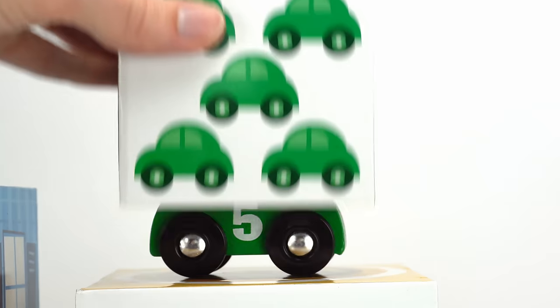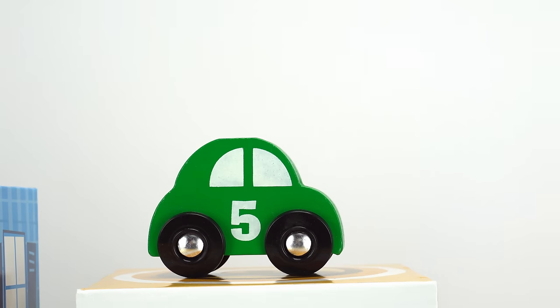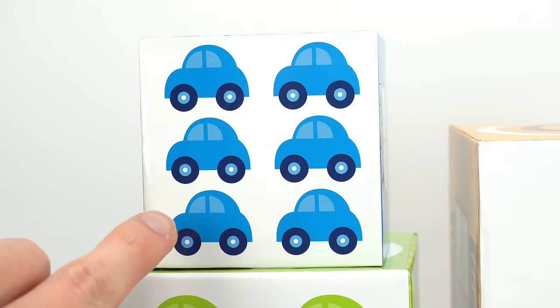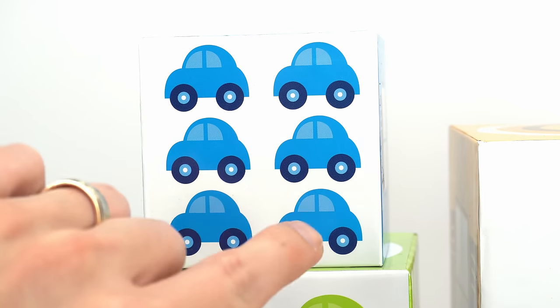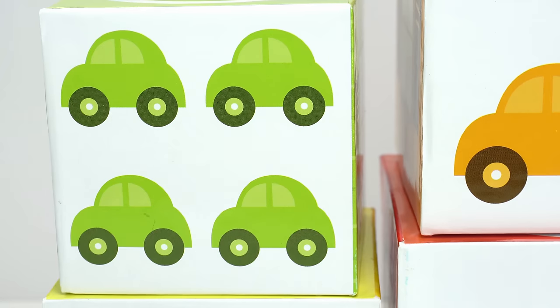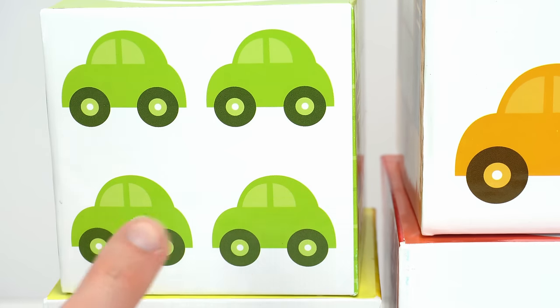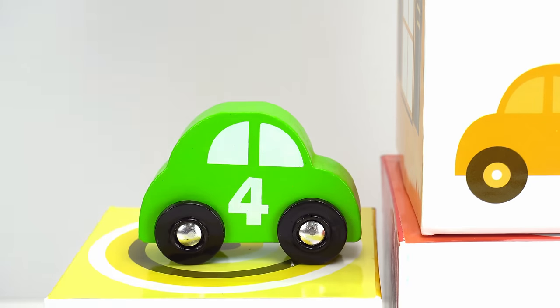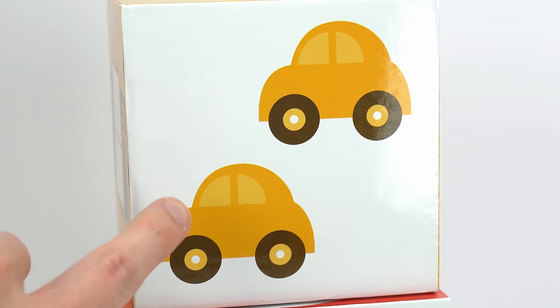1, 2, 3, 4, 5. It's the number 5. Let's try counting on this one. 1, 2, 3, 4, 5, 6. It's the number 6. How about this? 1, 2, 3, 4. It's the number 4. And this one?